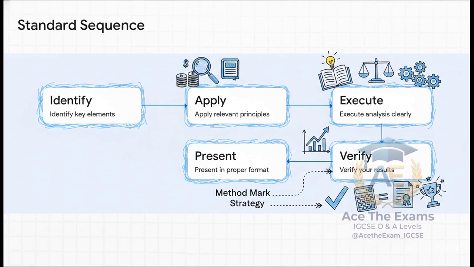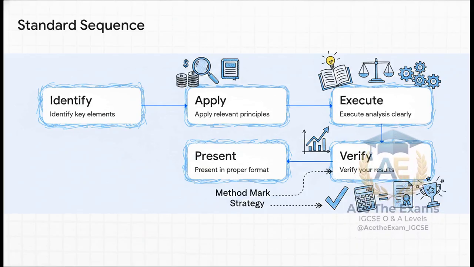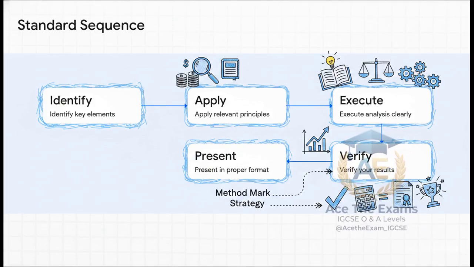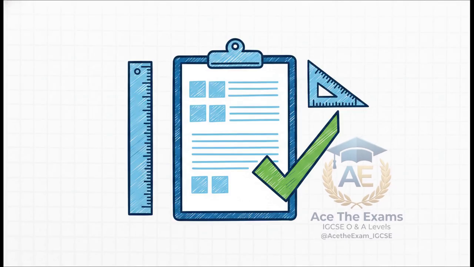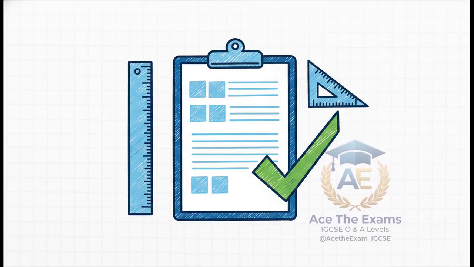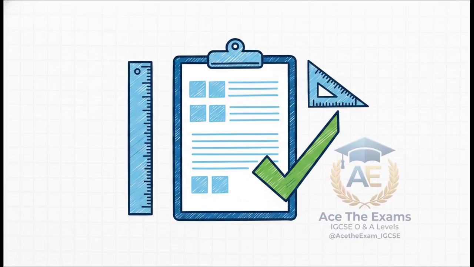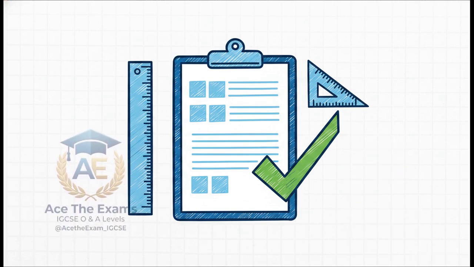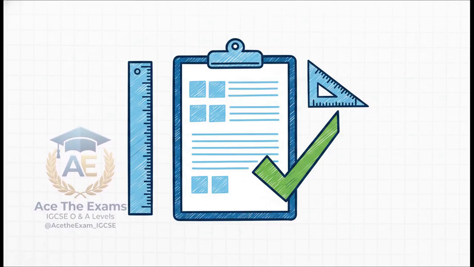Showing clear working during that execution phase is exactly how you trigger the method mark strategy. By making your systematic processing of debits and credits totally visible, you secure incredibly valuable points. Even if your final calculated number ends up being slightly off, you still get credit for your logic. But you must strictly follow presentation conventions. We're talking proper headings, correct terminology, appropriate formats, and crystal clear annotation. When you're pulling data from a dense text to, say, set up a trial balance or a ledger account, following these exact rules is how you prove your professional data interpretation skills to the examiner.